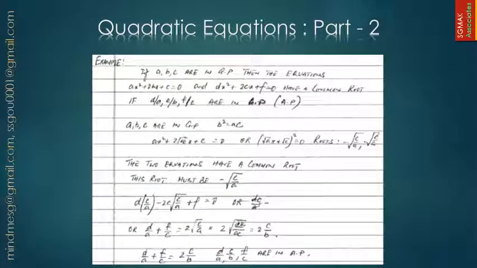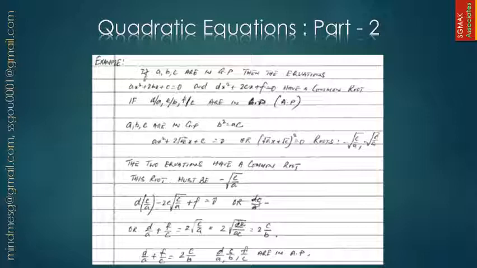If a, b, and c are in geometric progression, then consider the equations ax squared plus 2bx plus c equals 0 and dx squared plus 2ex plus f equals 0. If they have a common root, then d over a, e over b, and f over c are in arithmetic progression. So we are given that two equations have a common root. First thing, a, b, c are in GP, so b squared is equal to a times c. So we can write the original equation as (square root of a times x plus square root of c) squared equals 0. So the roots are minus square root of c over a, identical roots.